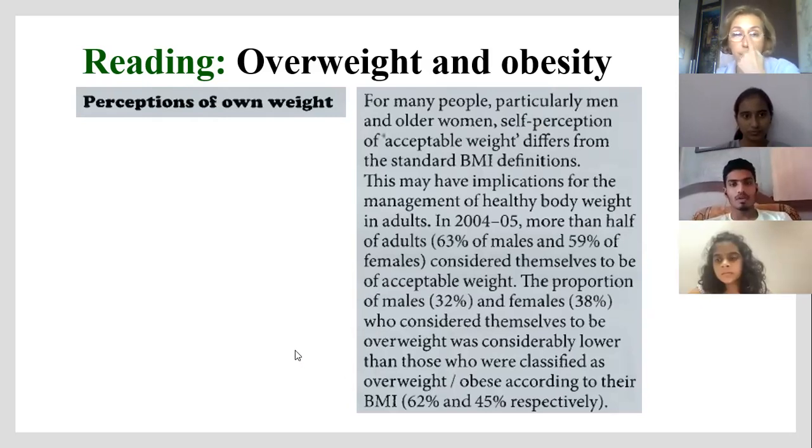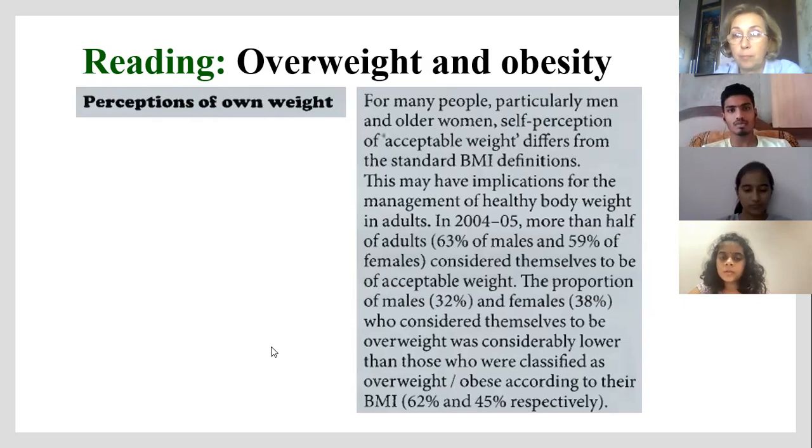Yes, ma'am. For many people, particularly men and older women, self-perception of acceptable weight differs from the standard BMI definitions. This may have implications for the management of healthy body weight in adults. In 2004-5, more than half of the adults, that is 63% of males and 15% of females, consider themselves to be of acceptable weight.